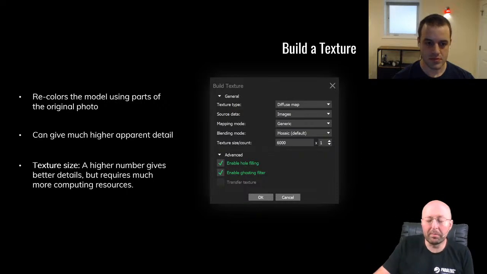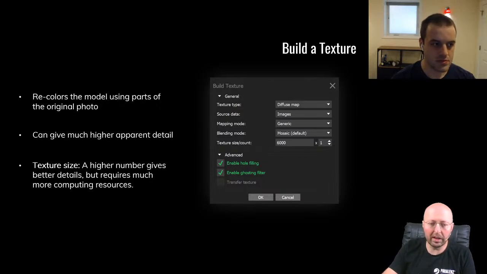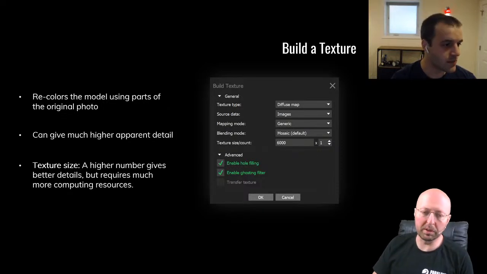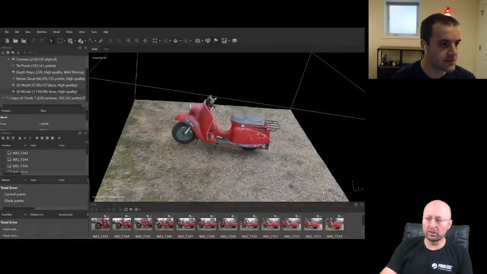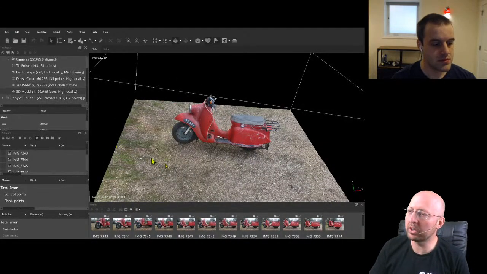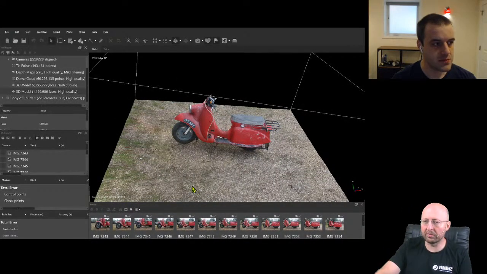So we have a mesh now, and we're going to start thinking about putting the photographic texture back on top. However, before we do, we need to think about what it is that we're trying to achieve with the model. If we're trying to upload it into an online platform, something like Sketchfab, which is what we're going to talk to you about tonight, we need to make sure that the model is small enough to actually upload.